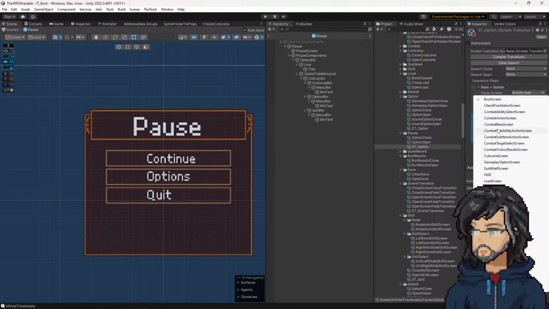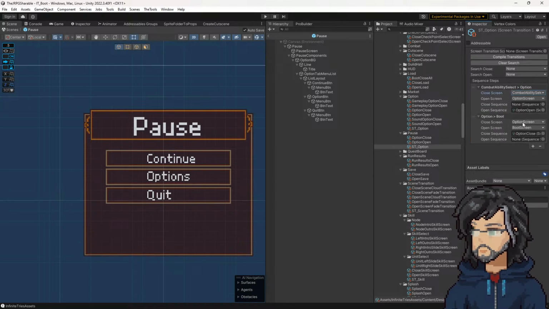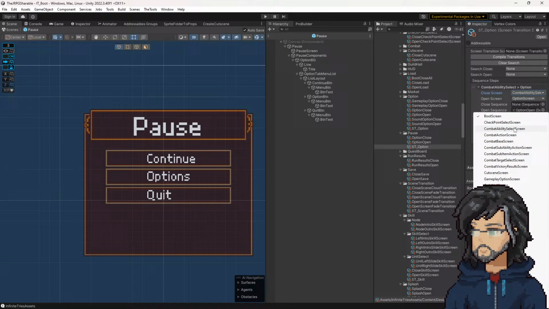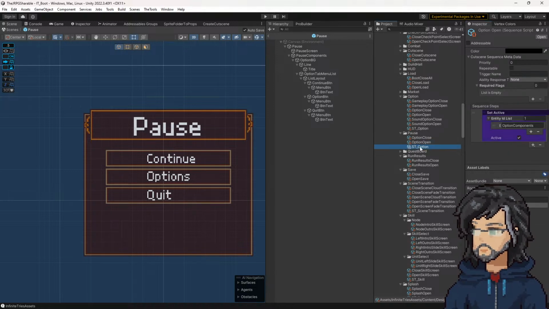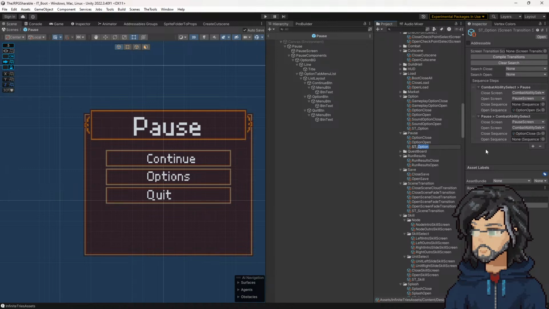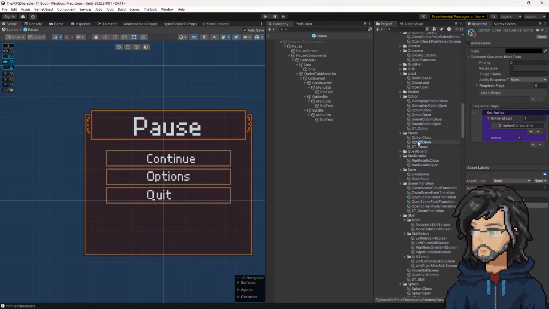This is going to be going from the combat select screen, ability select screen. And we're going to be going from the pause screen and going to the pause screen. Okay, and this becomes screen transitions for pause. This becomes pause open. This becomes pause close.